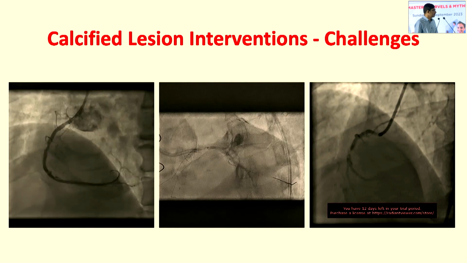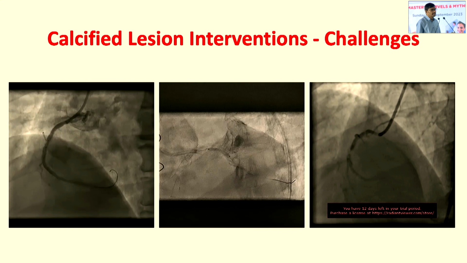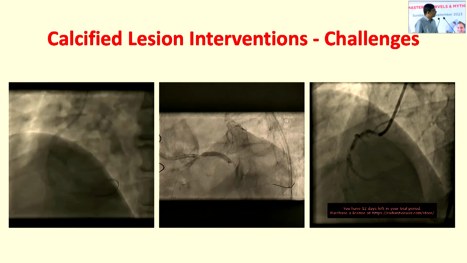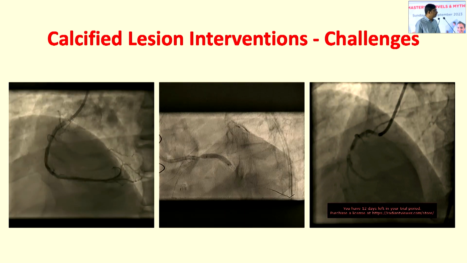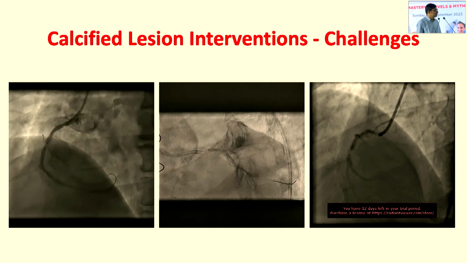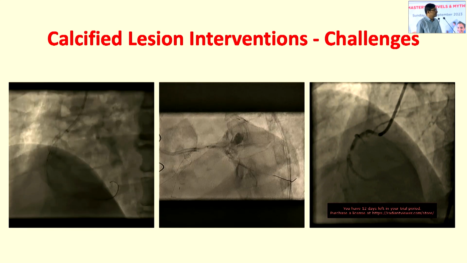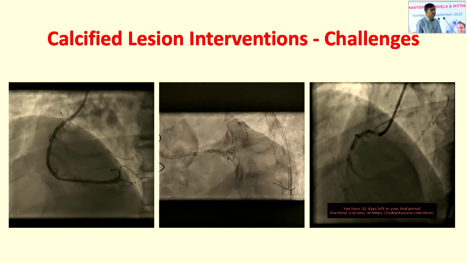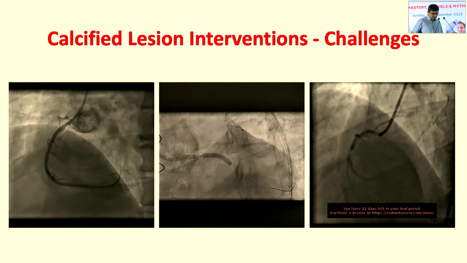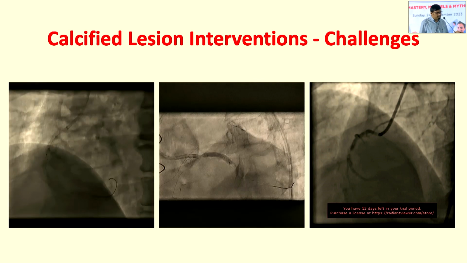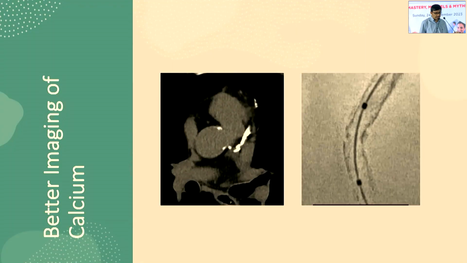You can see a stent which is expanded to the normal artery size. Here it remains constrained. When you leave these constrained stents, they are prone to come back with either a clot or a repeat restenosis. Or when you're very aggressive, this is how you end up: the vessel ruptures. Or even when you stent these patients like this, they come back with a narrowing within 6 months. So that's why calcium is one of the biggest enemies of interventional cardiologists.